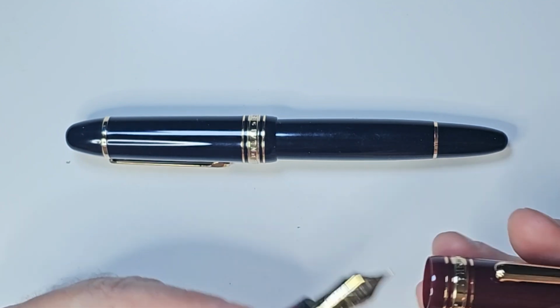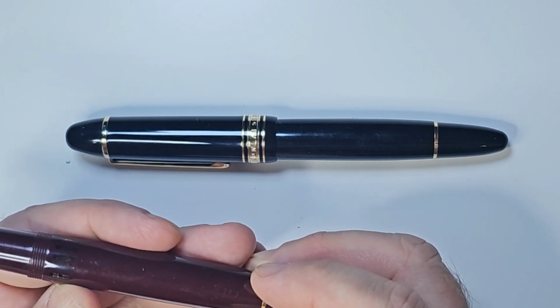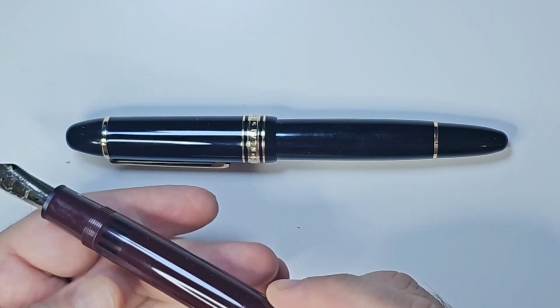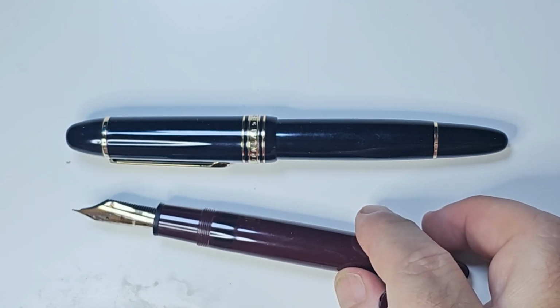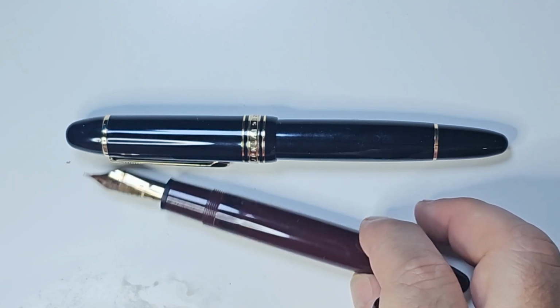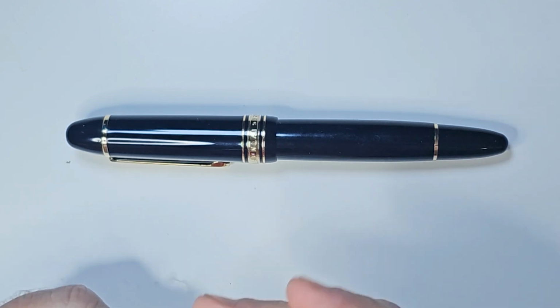And so the question is really, is this fine nib as bouncy and as great for drawing as what I find in the broad nib, which is what they're calling a broad, or somewhere between a broad and medium nib. So let's try it out on a piece of paper.